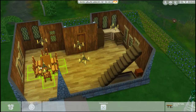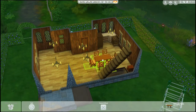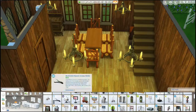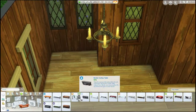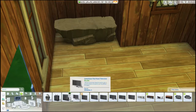Yeah, I love those chairs. Love those chairs. And here I was like, does that look weird right there? So I was messing with it, and then I actually ended up turning it the other way from how I originally had it, and I think it looks a little better. I thought the sugar cube thing that I put on the table actually looked pretty nice. So yeah, and then the rock.